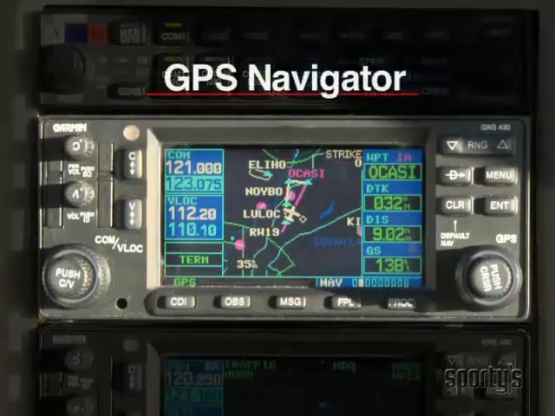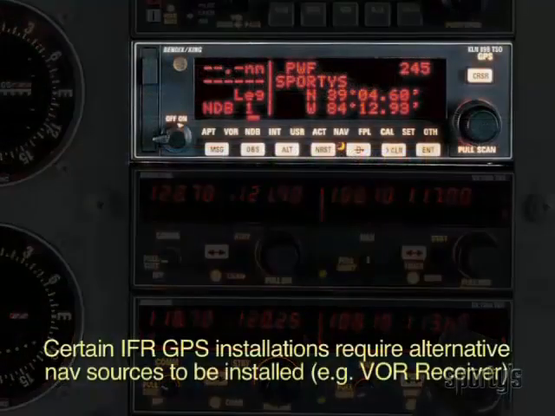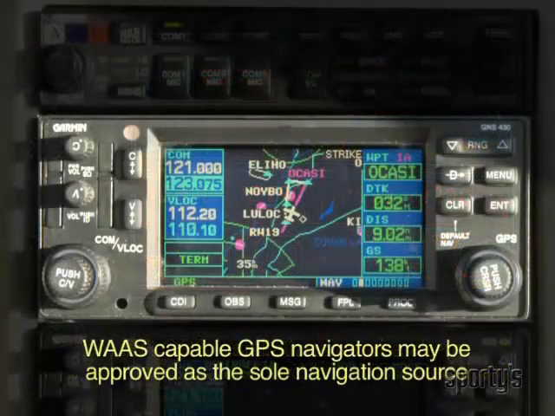Global Positioning System, GPS, and the Wide Area Augmentation System, WAAS, are part of the Global Navigation Satellite System, also known as GNSS. Aircraft radios used to interact with the GNSS are often referred to as navigators. Older GPS-only IFR navigators are approved as a supplemental navigation system. This means that an alternative means of navigation for the route must be installed and operational. Newer WAAS GPS navigators may be the sole IFR navigation source, but a backup is still a good idea.